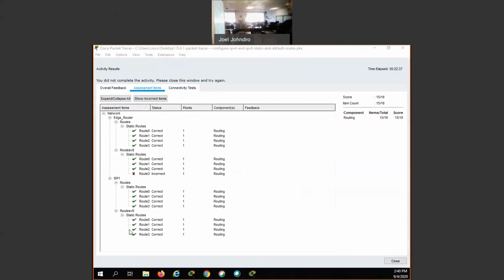Yeah, it looks like a lot of green checks, but one little one right there. So the third route on the edge router IPv6.